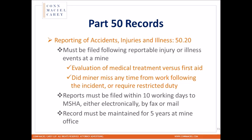they will discard the mine operator copy and file it as an injury to the contractor's record. But nonetheless, if we come out and get an audit and there are incidents that occurred on site that should have been reported, but were not because a contractor didn't do it, we can still, as a production operator, receive citations for that, because ultimately it comes down on us to provide those records or report those incidents and maintain those records. So that's why we're going to want to get a copy of what was provided.